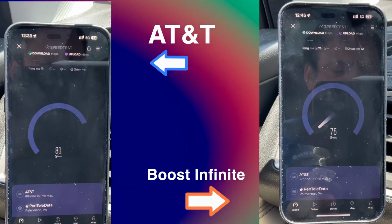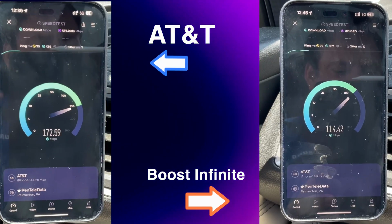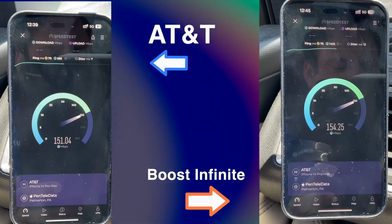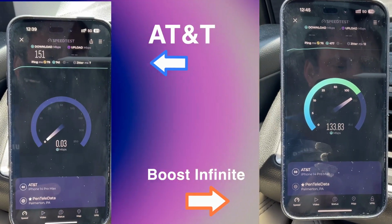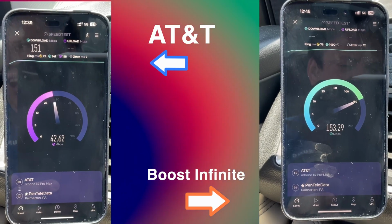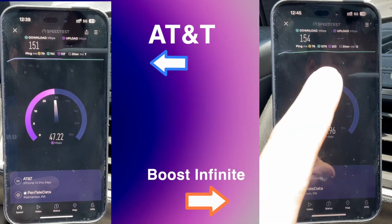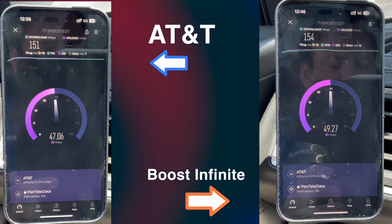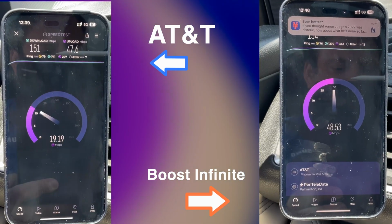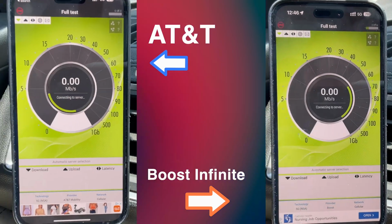I think you're going to notice a trend with these tests here that's very strange. At least in my area, occasionally Boost Infinite will eke out AT&T postpaid, or at least be very similar. Now, this could drastically change if the cell site became completely overloaded, but like I said, I've noticed slightly better results on Boost Infinite, and part of me wonders if that's just not the way it's being provisioned on AT&T's network or something along those lines, but either way, enjoy these tests and let's check them out.